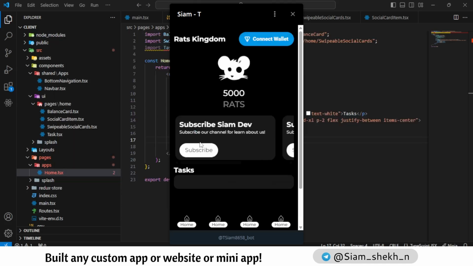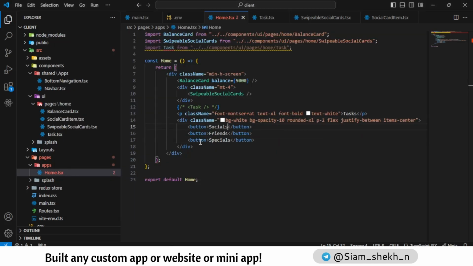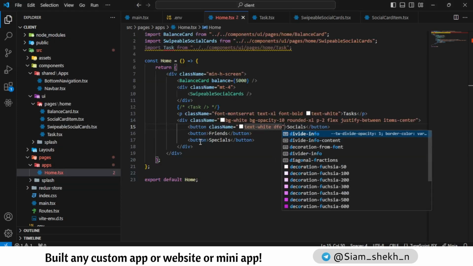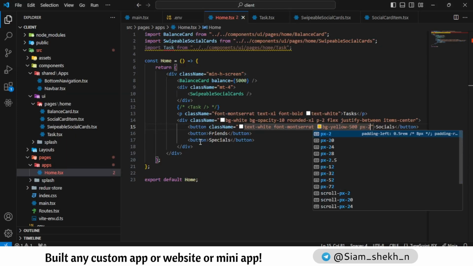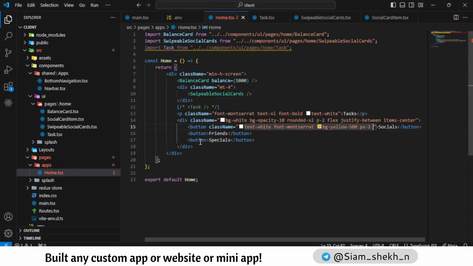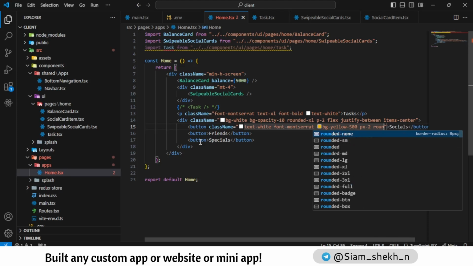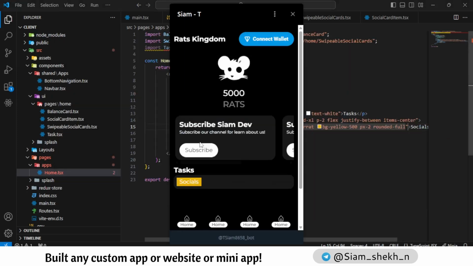Okay, now here the button class name: text is white, then font is Montserrat, then bg is yellow, px is 2, then rounded is full. Okay, this kind of something.